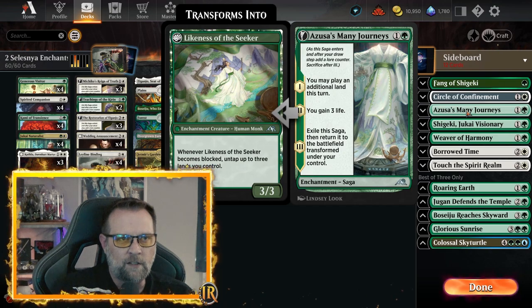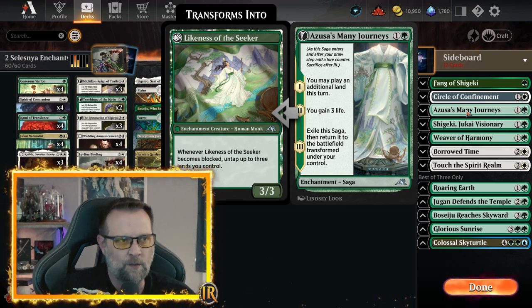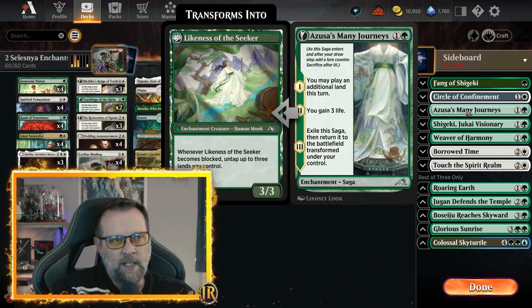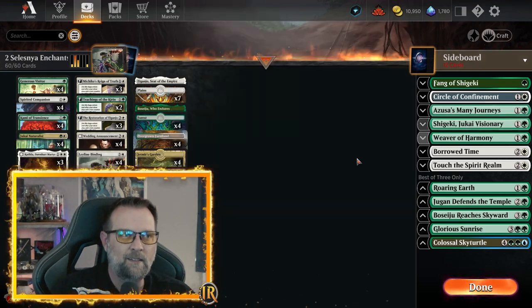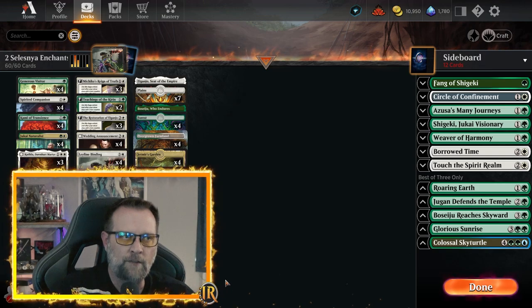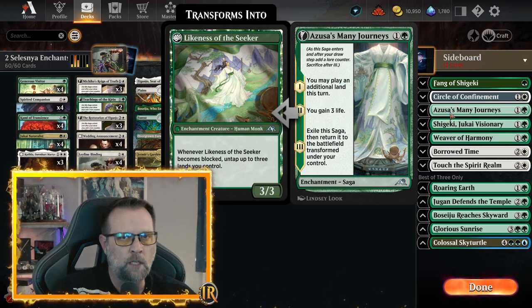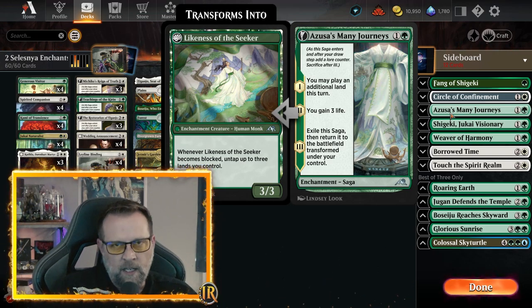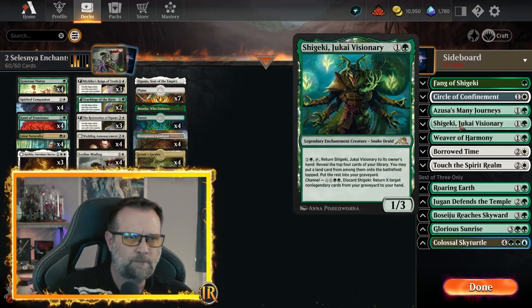Azusa's Many Journeys is also a possibility, a cheap enchantment you could drop. You could play an additional land this turn, then you gain 3 life, and then you exile, and it comes back. And it's a 3/3, and whenever it becomes blocked, untap up to 3 more lands. And in this deck, where everything just fuels everything, that could be huge. However, you could also just cast everything into a meat hook and just be empty-handed and it could just backfire. So I don't know about Azusa's, but it's a possibility.